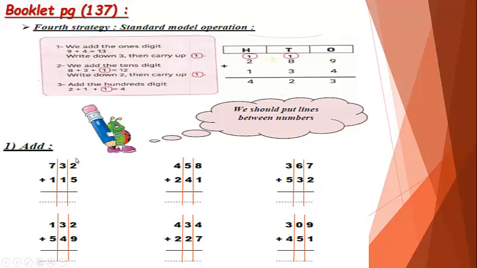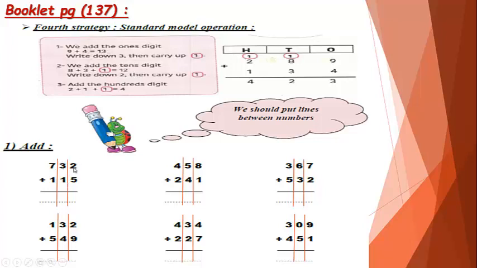It means that I'm going to put ones under ones, tens under tens, and hundreds under the house of hundreds, and then I'm going to add or subtract each house. And keep in mind that if the answer has 2 digits, I have to write just one digit. I cannot put 2 digits in one house. So I'm just going to write one digit, which is the ones house, and I'm going to carry up the tens to the next house. Let's see how to solve it.